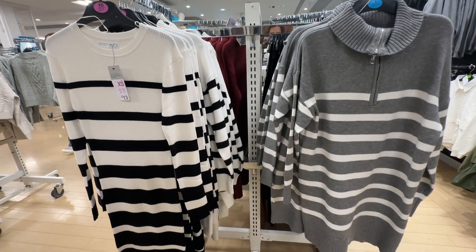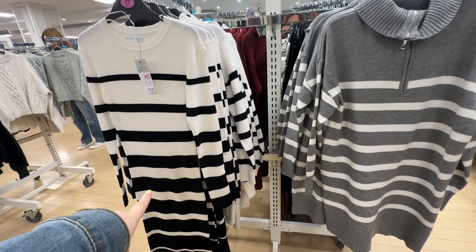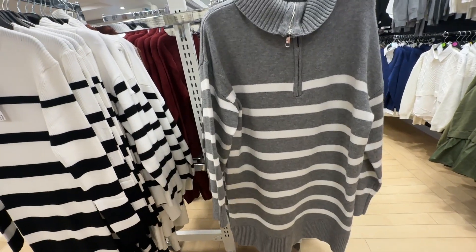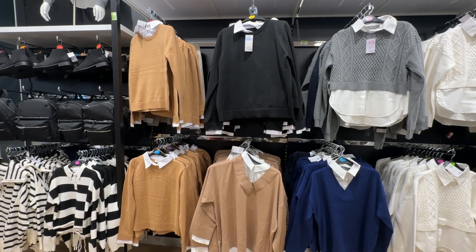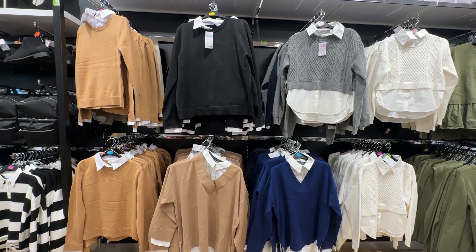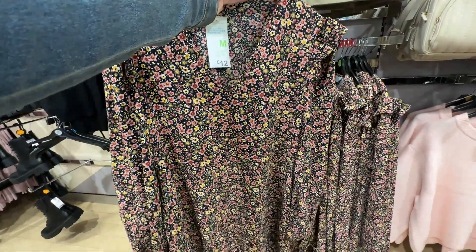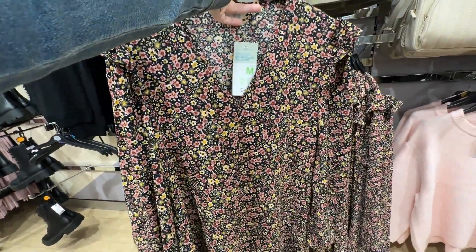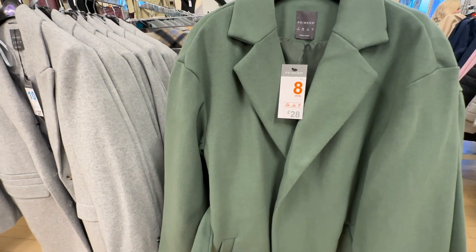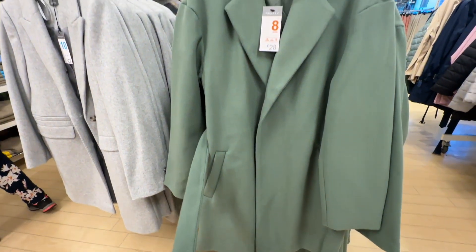Jumper dresses are back and stripes are definitely in. We've got the black and white monochrome coming in at £13, and then the grey and white coming in at £19. They have a whole host of new workwear this season with some really nice little tops. And if you like an autumn floral print, then this dress is super cute, just £12. Green is definitely the colour of the season — this coat is P green, P shaped, and comes in at £28. More green, showerproof, £30.